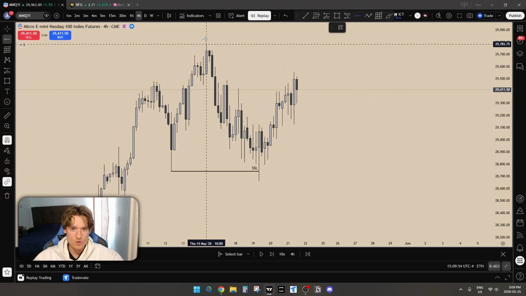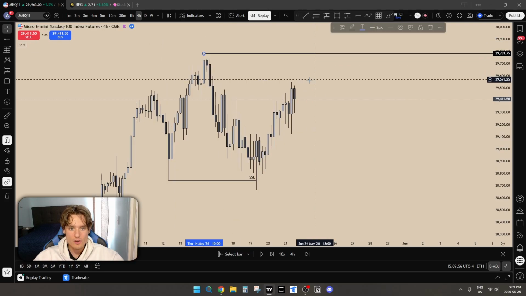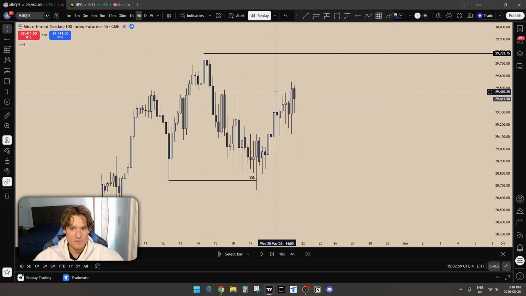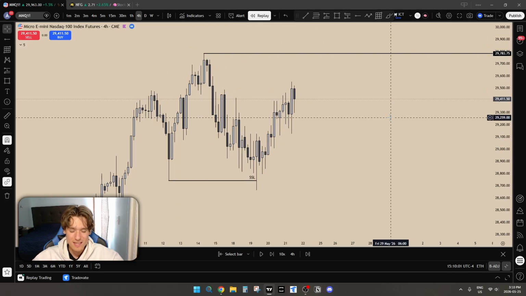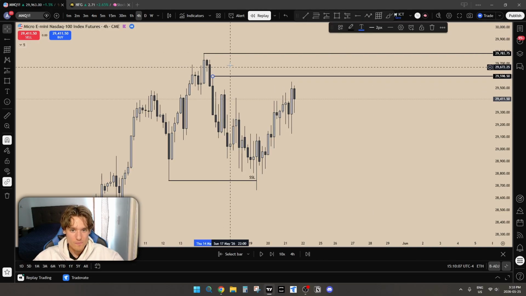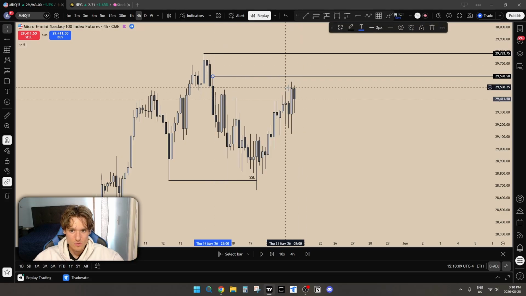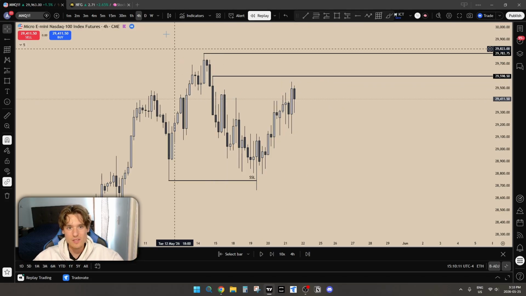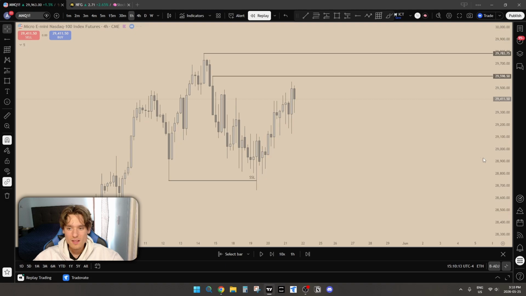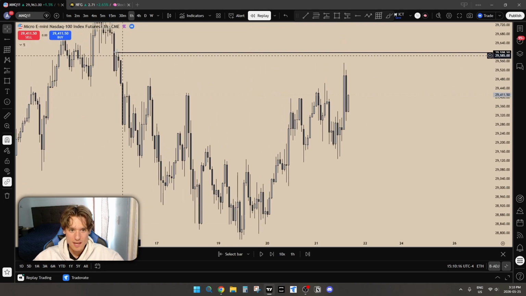Do we have any draws higher? Yes, we have currently all-time highs right above. And what is all-time highs? It is a magnet. Guys, I repeat, it is a magnet on liquidity. Not only that, we also have this high, which is very close to this one. What does it mean? Relative equals. Beautiful. Let's come down to the hourly time frame and look at that. Relative equals, and we also have other stacked highs up here that we're getting taken.